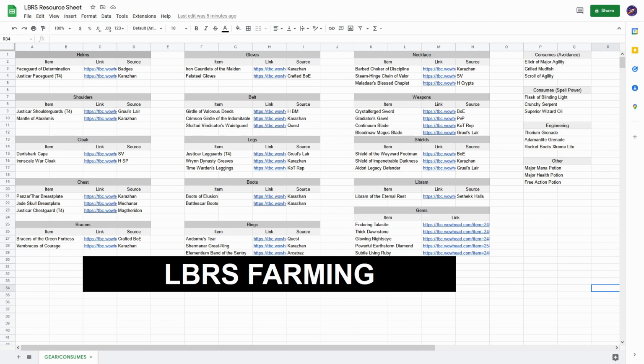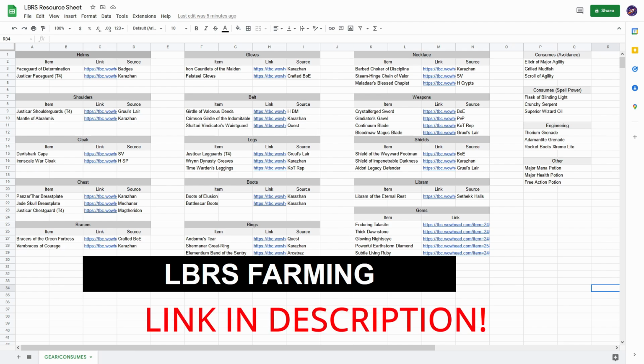If you're looking for which specific pieces of gear to target, then check out my LBRS resource spreadsheet, which I will link in the description of this video. I've listed a few good avoidance pieces for each slot, as well as some useful consumes and gems. Using this spreadsheet, you can see which items you can sub in or out of your set to get to your 85% avoidance.